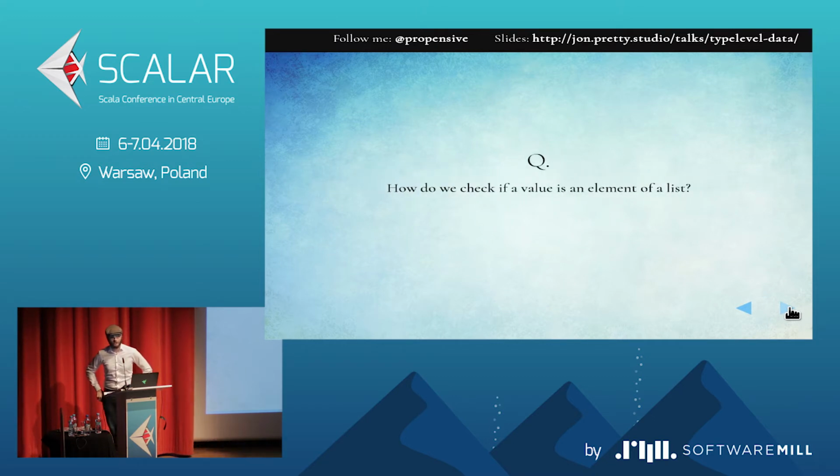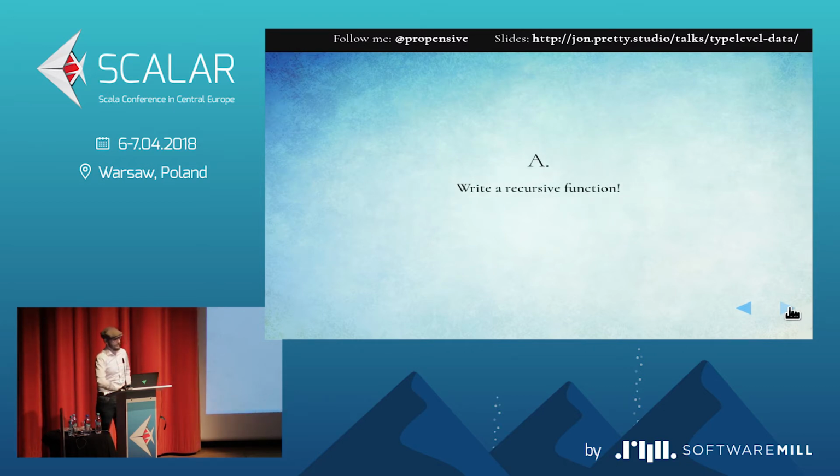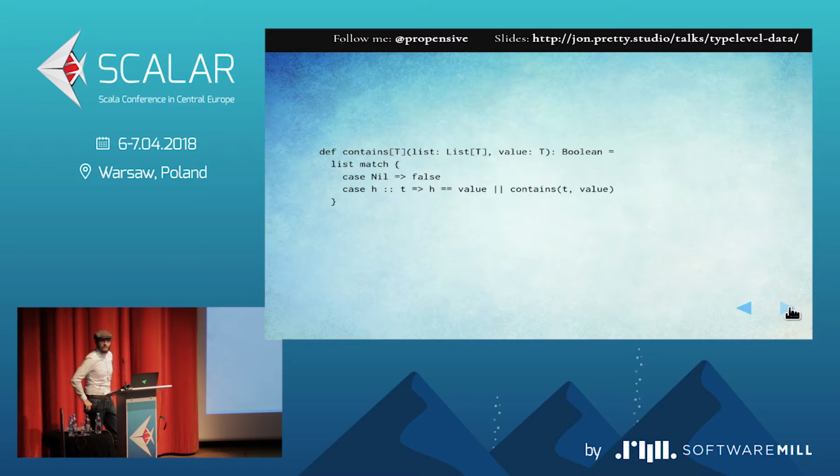And we could ask the question, how do you check if a value is an element of a list? I'm talking about values here. And the solution would be to write a recursive function. And you've probably seen something like this before, def contains, where we take a list, we take a value, and we're going to return a Boolean, which will be true if that value is in the list, and false if it's not. We match on the list.